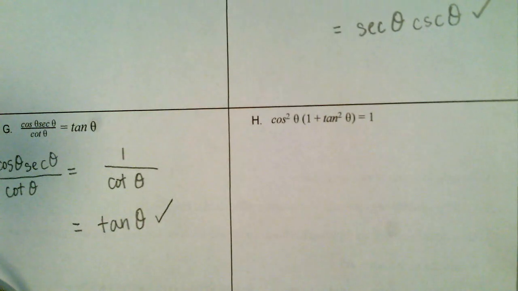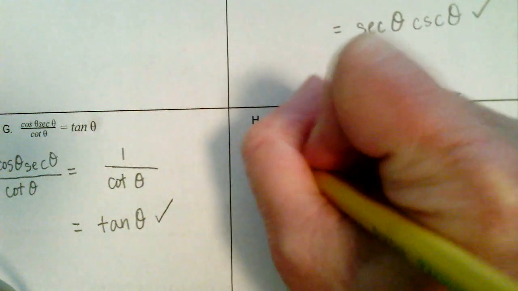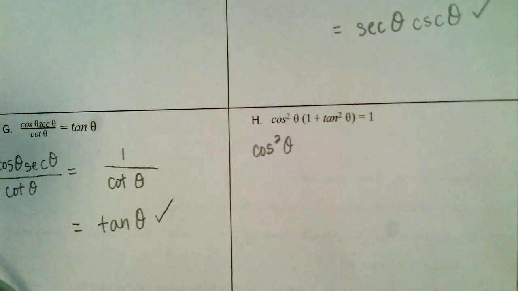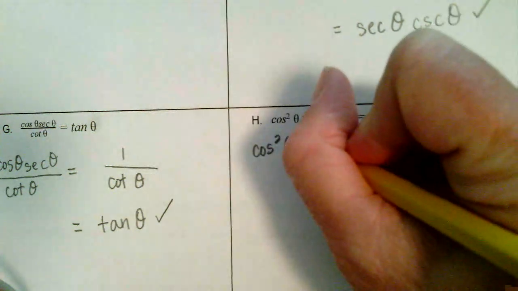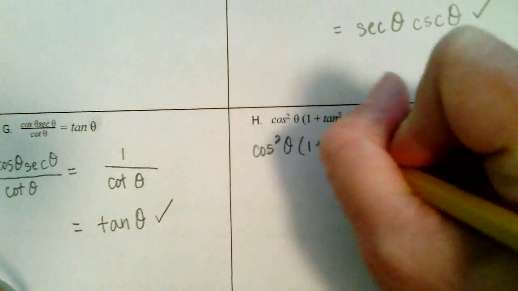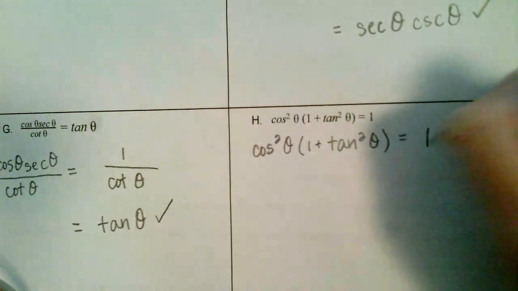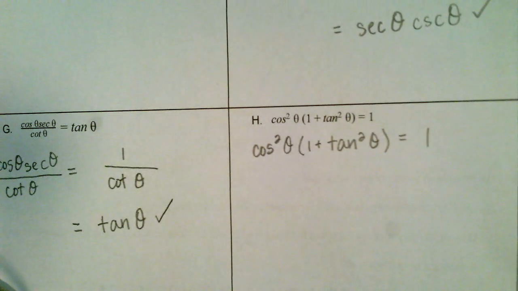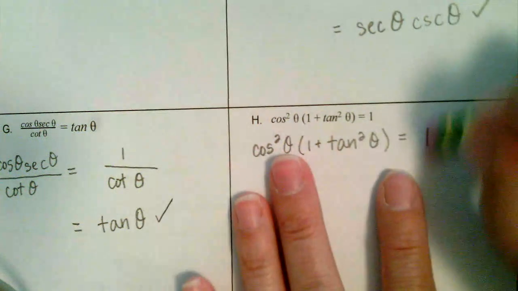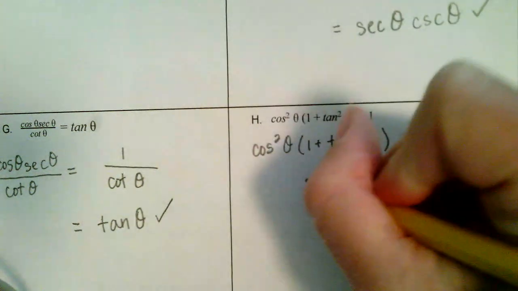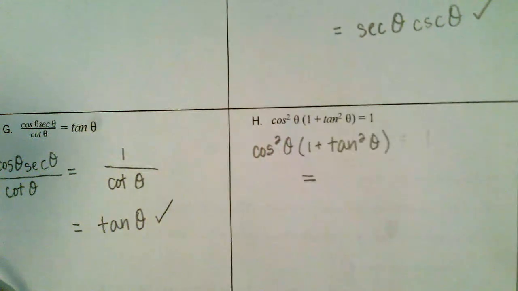Okay, letter H. I noticed that on my left side, I didn't do a very good job of switching up the sides. You really can have your left or your right be more complicated, but my left side is more complicated. Okay, I shouldn't have this one. I'm sorry. And I'm not going to have room, so I'm going to write this a little bit below.